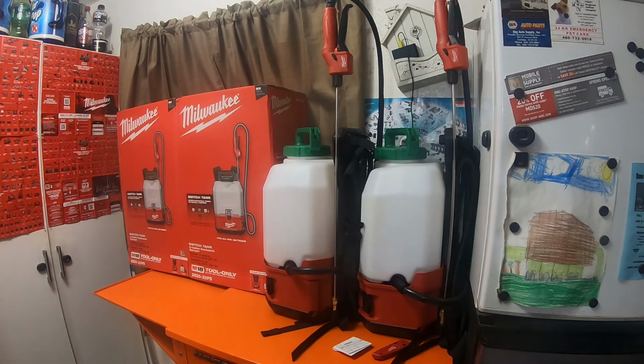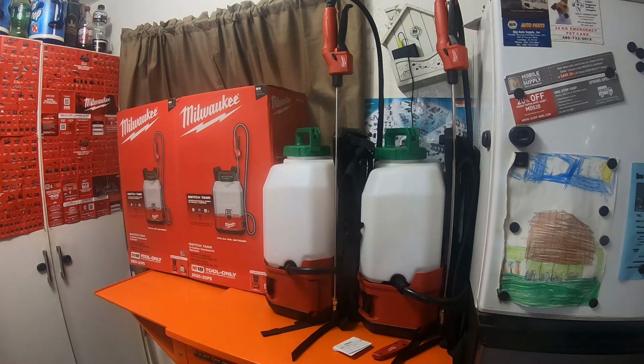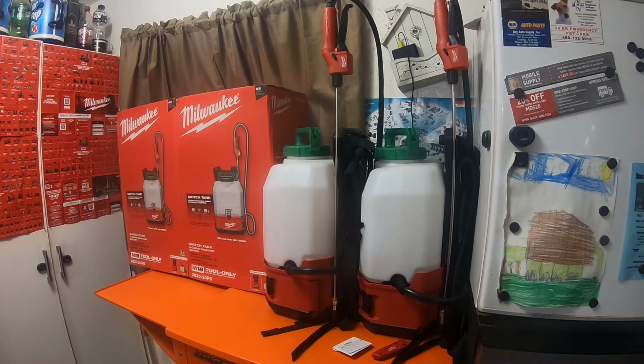But what I do like about these tanks is they work very well. I do like the speed settings, from a very, very low to a very, very high setting, very fast speed to very slow speed on pumping. They're very comfortable to use. I did get both of these units, when I took them out of the box in the previous videos, to spray further than 25 feet at a 6-degree incline on the sprayer nozzle. The only way you can get them to spray further than that is if you put them at like 60 degrees or further and basically have them spray up.